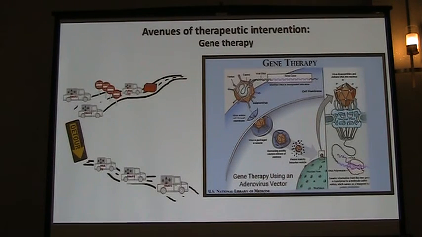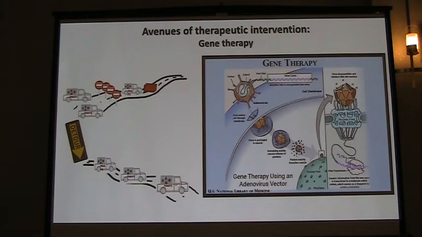So now that we know all this information, how can we use it to design therapeutic strategies that can restore the functionality of this gene? One simple approach is, if we go back to our analogy, our trucks cannot travel this road because there are all these blocks. So why don't we provide a detour for these trucks so that they can travel through a different route and reach the same destination? And this is pretty much what gene therapy is.